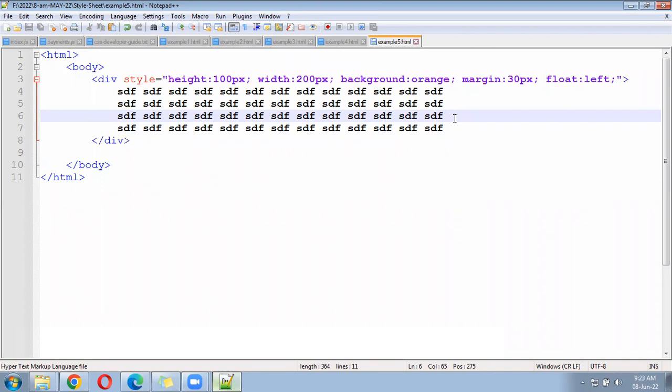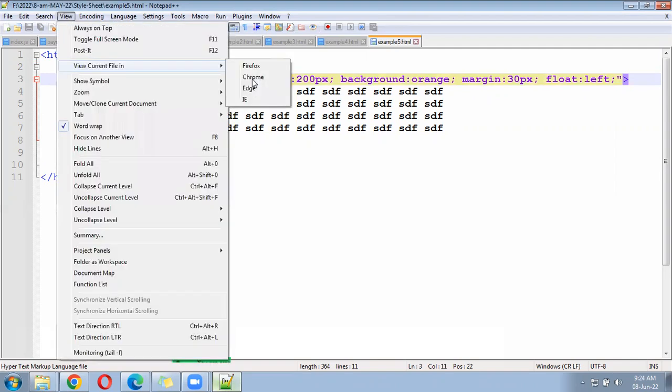Now after that, let us check how it is happening. Save the file, run the page.